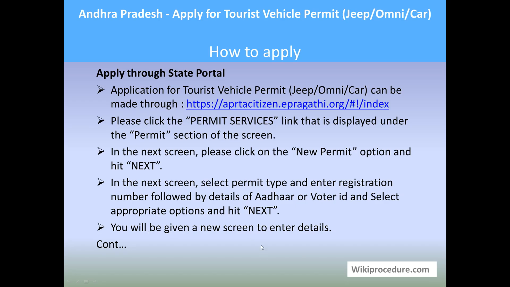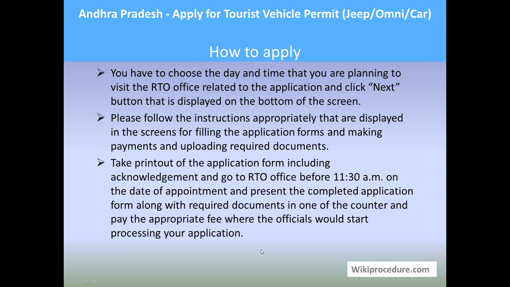Click the 'I Agree' button and hit 'Next' to reach the next window, where you enter the prompted details and upload all required documents to complete the online procedure. Once completed, you will receive an acknowledgement with a date to meet the RTO official. Print the acknowledgement and the application form, attach all documents, and on the said date go to the RTO office before 11:30 AM and submit the documents to the officer. The officer will indicate the amount to pay at the correct counter; pay the fees and submit the documents, after which the in-person process for granting the tourist vehicle permit will proceed.